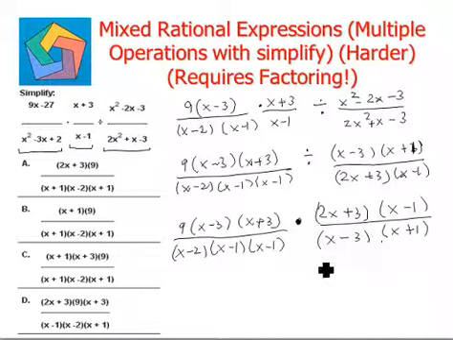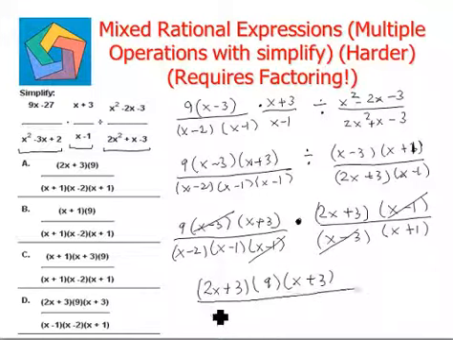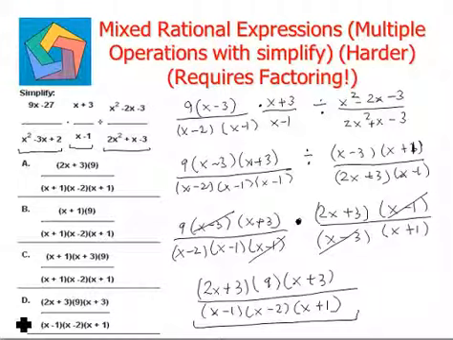Now we'll see what all can be cross cancelled. The x minus 3 goes off with the x minus 3. The x minus 1 goes off with the x minus 1. Nothing else can be cancelled. So our final answer is 2x plus 3 times 9 times x plus 3 divided by x minus 1 times x minus 2 times x plus 1. This is matching to option D, which is the correct answer. Let's try the next one.